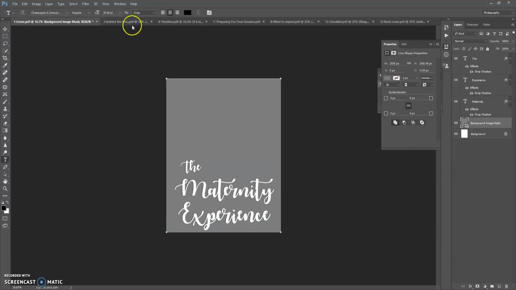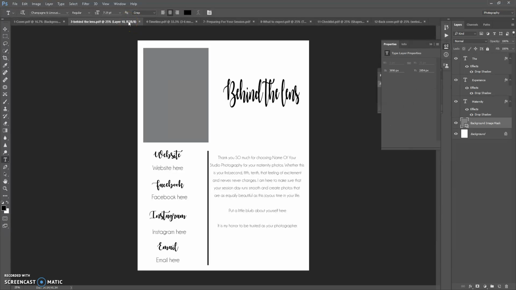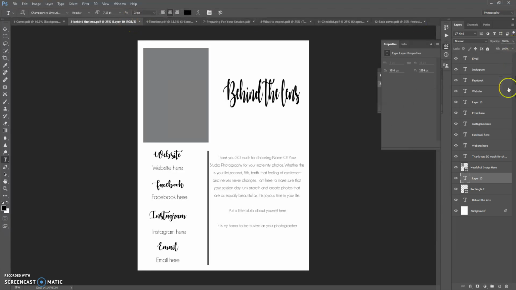So moving on to page 3, because page 2 is just an image. This is your behind the lens, where you talk about you.